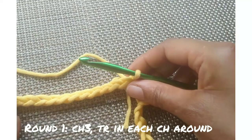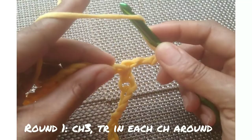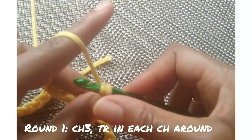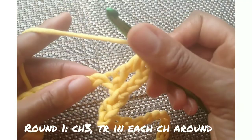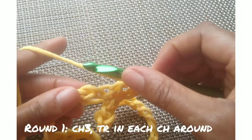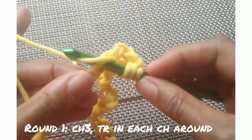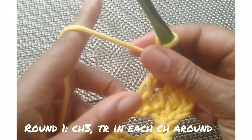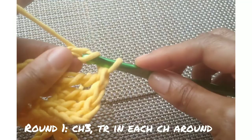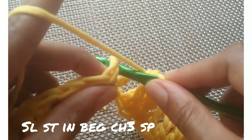Round 1. Chain 3. Then treble crochet into each chain around. Continue to treble crochet into each chain around. Once you reach the end of round 1, then slip stitch into the beginning chain 3 space.